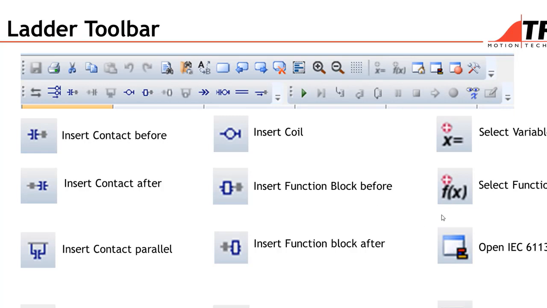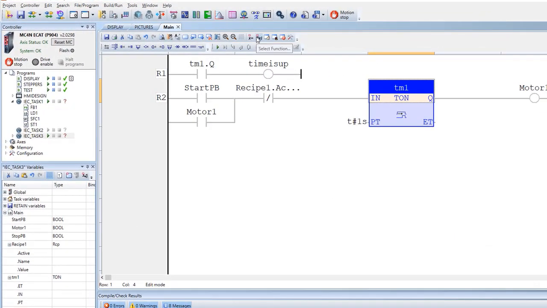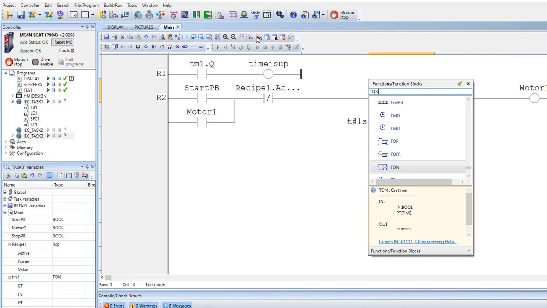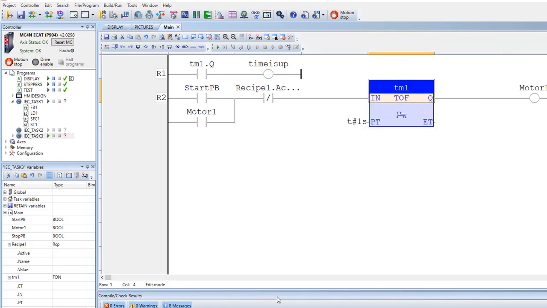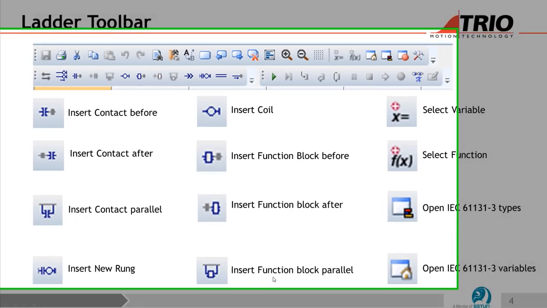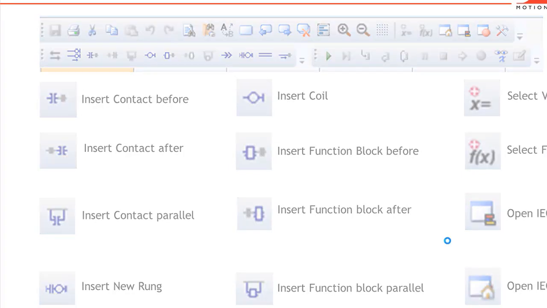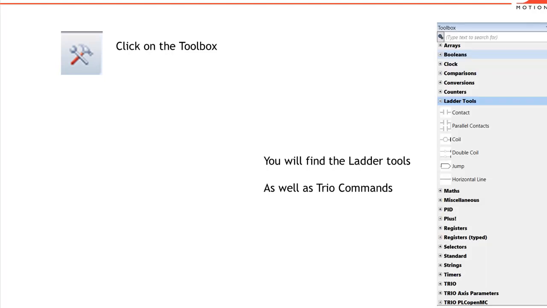Select function, we have done that. So with the select function, if you want to change this to another function, you just choose that select function and it will change it. Instead of a timer on, then you want a timer off, for example. So that delays and looks for the negative trigger. So it really is that simple. Parallel is pretty much self-explanatory. So that's the toolbox. It will pop up the toolbox window that you can choose whatever you want to put in.